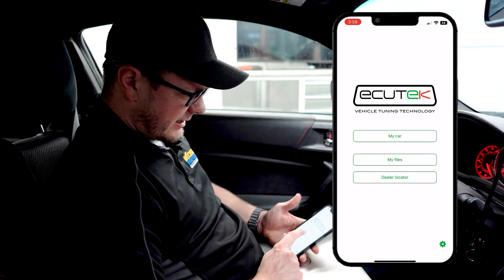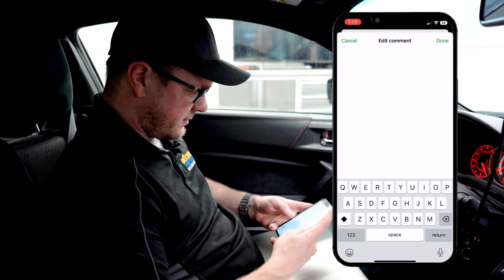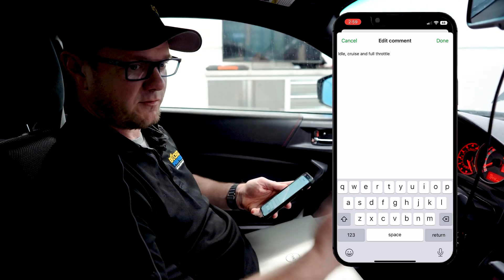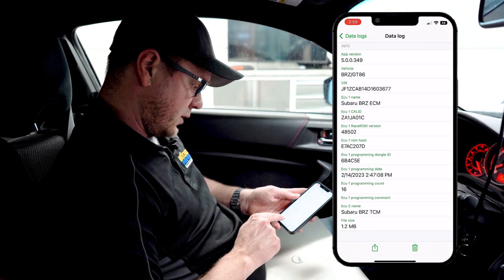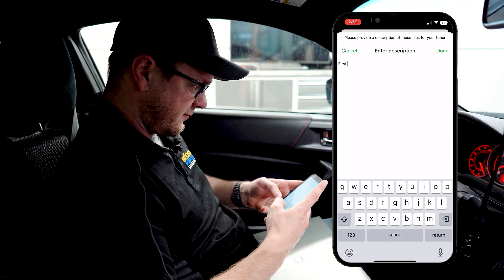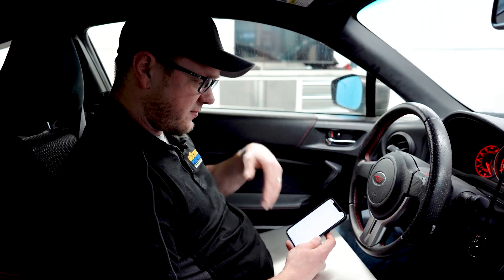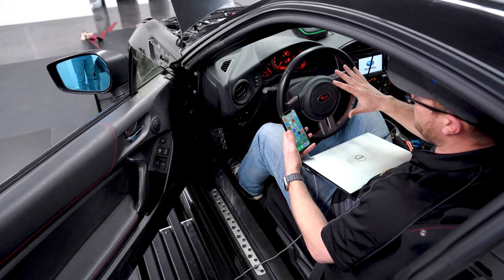Go to the main menu and click 'my files.' Under data logs you'll see a new file with a date and time. Click on it and you can add a comment — in this case 'idle, cruise, and full throttle.' This is where you leave us notes about what happened in the log. Hit done and at the bottom click the button to send to Boosted Performance Tuning. Add a description — 'first log file' — hit done, and now it's sending your log file to the cloud. As soon as you do that we'll get an email, open it, review it, adjust the tune file, and send you a new file to program into the ECU.